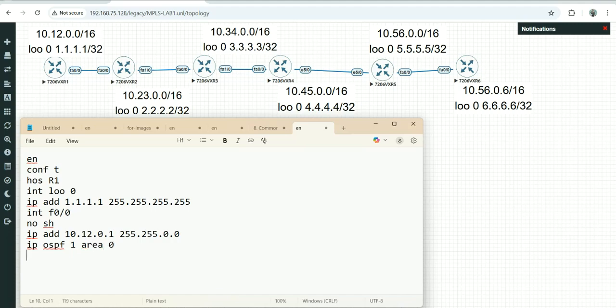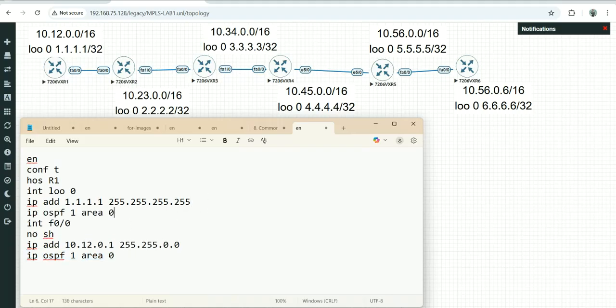One single flat area. Very important is you must run OSPF on loopback, because that loopback should be reachable. Loopback address should be reachable from the neighboring router in order to form neighbor. They will speak only using loopback. If the neighbor's loopback is unreachable, they cannot successfully negotiate. Don't forget that.